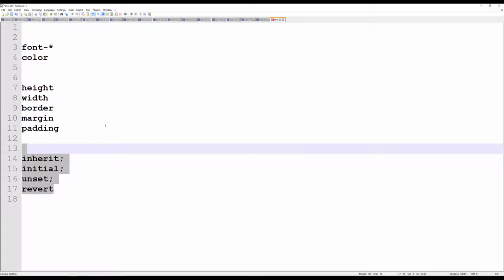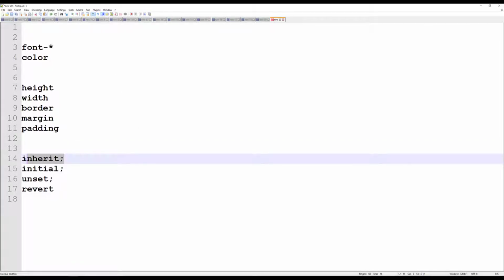First, let's try to understand inherit. Inherit means that when you set any property to inherit, the property takes the value from the parent element. Whenever you set any element property to inherit, that value will be taken from the parent. This applies not only to the inheritable properties but to all CSS properties, that means both non-inheritable and inheritable properties. Every property, when you mention it as inherit, it will apply.